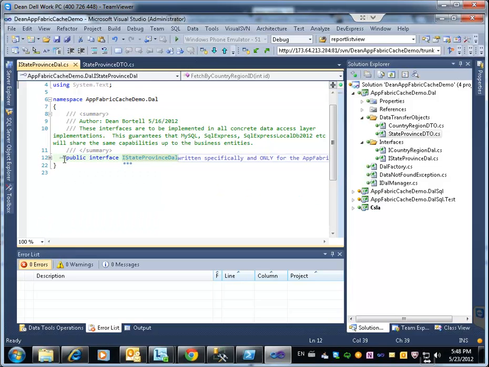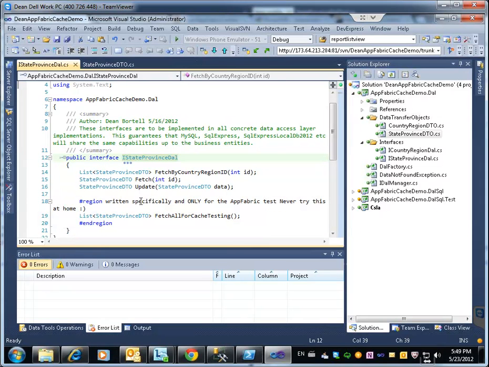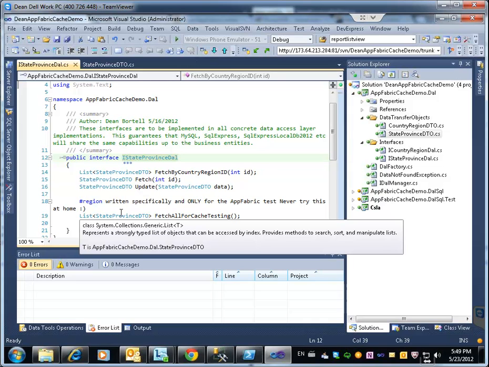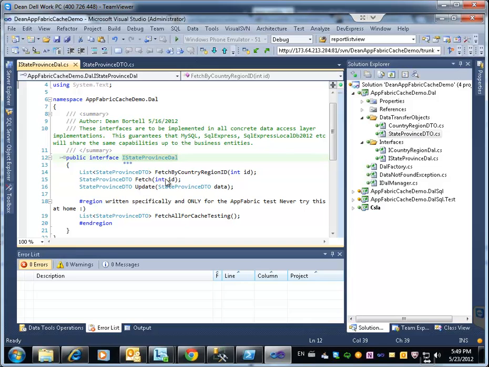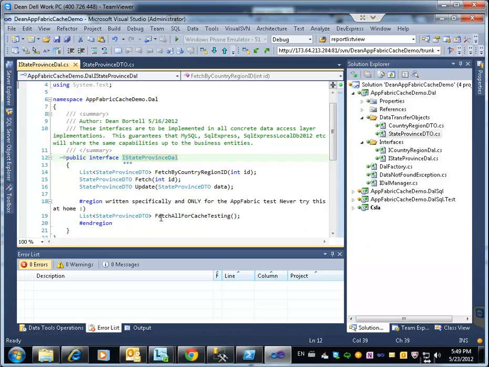Then if we go in here, what I wrote specifically for this project is where we're going to measure the difference in time to do certain things. We've got where we can provide a generic list of data transfer objects. Remember, I said they're defined here. The data transfer objects, regardless of what the backend data store type is, will be returned from a function called fetchAll for cache testing. Notice the difference being we don't send the region ID.